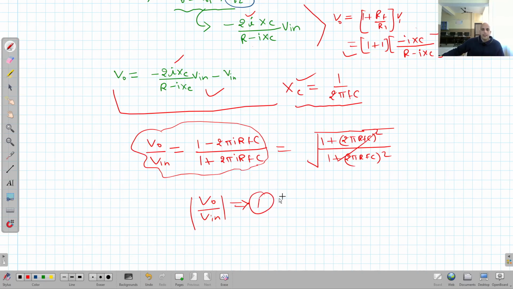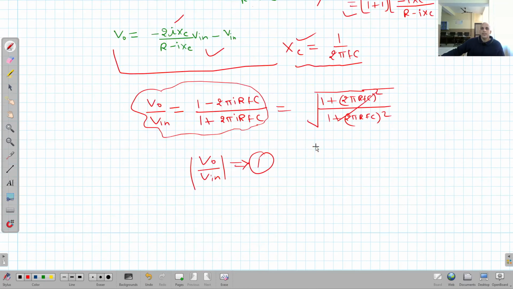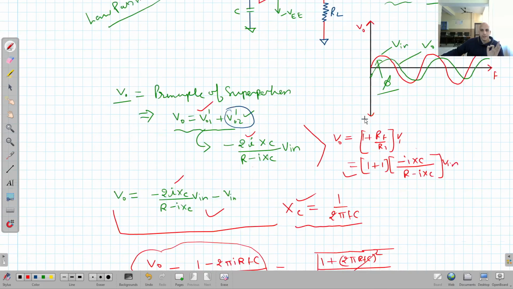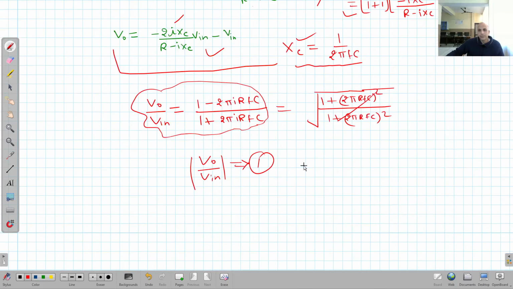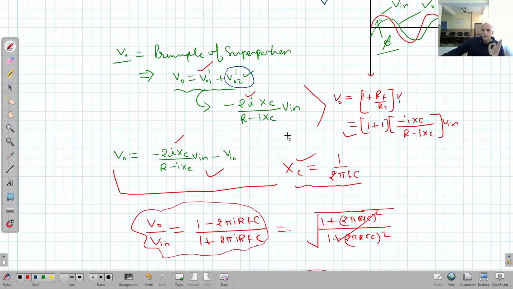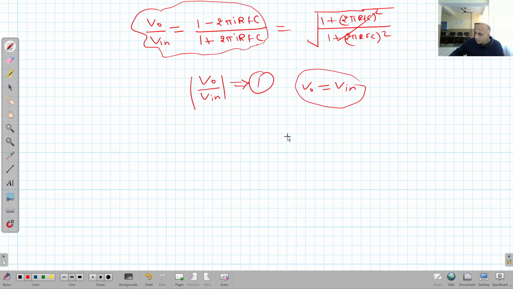Right. So as I told you in the beginning, in this case, whatever the intensity of the input signal, the same intensity will appear at the output. There is no attenuation of any frequency, no stoppage of any frequency. So magnitude V output is equal to magnitude V input, right? So this was the output of this all pass filter. But look at the phase angle, right?